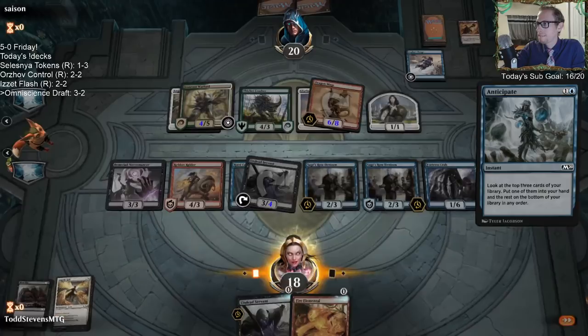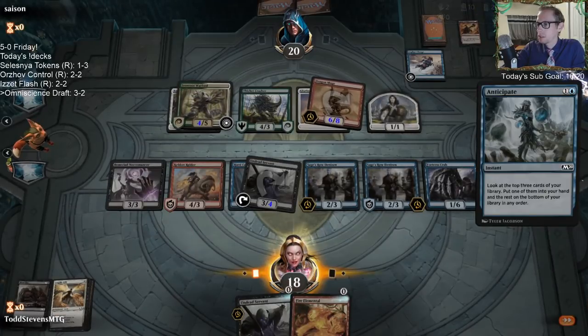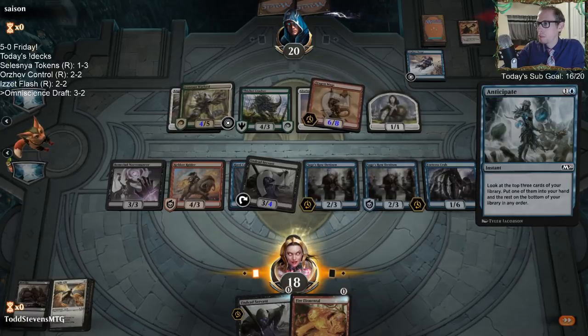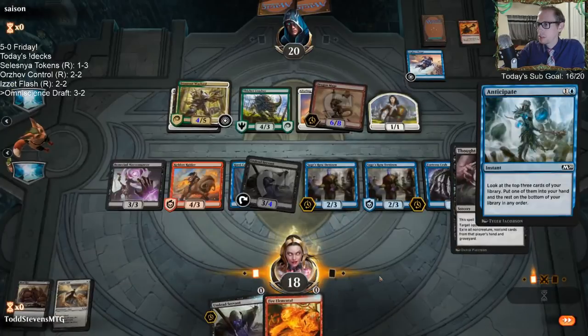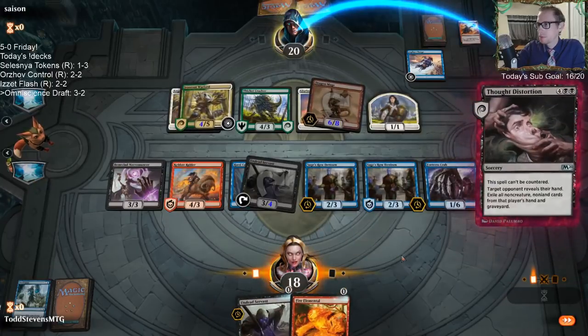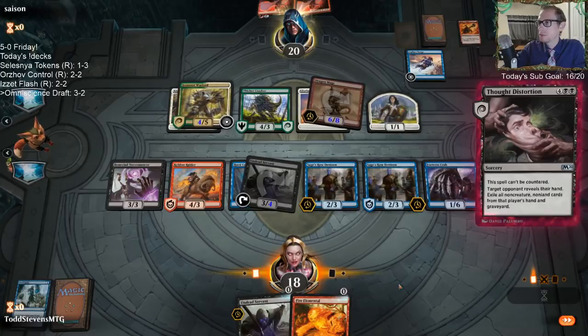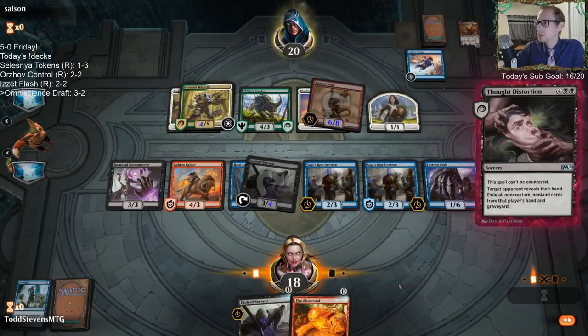Huh. This is kind of tough. What do they have that is better than reduced ashes? They've got to be spells over there, spells that are going to maybe kill me this next turn. Yep. Act of Treasons.